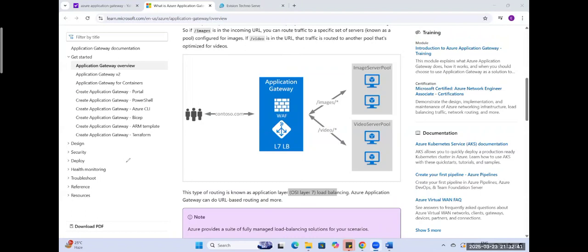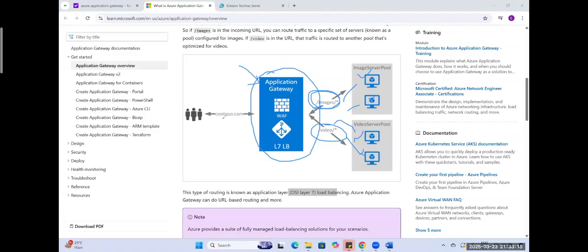Rahul is asking what if the user is requesting only the domain. So if the user is requesting only the domain, Rahul, then it will be forwarded to the normal Azure load balancer, not to the application gateway. Because we have not configured the application gateway for a specific domain like hcl.com. No, we have configured it for the URLs only. So in the backend server also, the full site will not be working. Only that specific page, only that specific code will be running on these two backends.